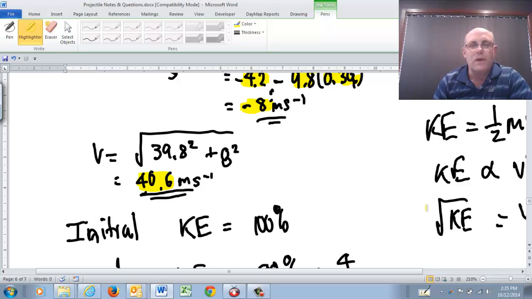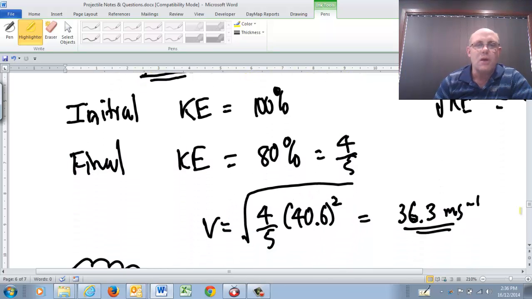Now, when we're looking for kinetic energy, for the third part of that question, it's asking you to say if the bouncing ball loses 20% of its kinetic energy, find the speed at which the ball reaches and meets the batsman. Okay, so what we need to look at is obviously 100% of the kinetic energy would be the velocity it's got. So we know the final kinetic energy is only going to be 80% of that. Alright, so it's going to be only 80% of the velocity.